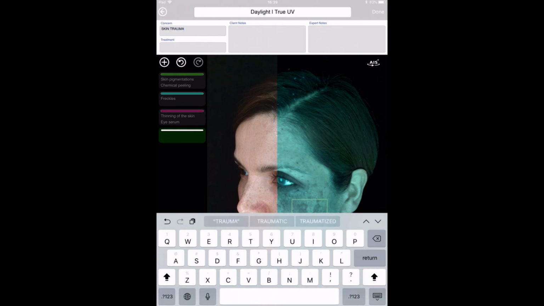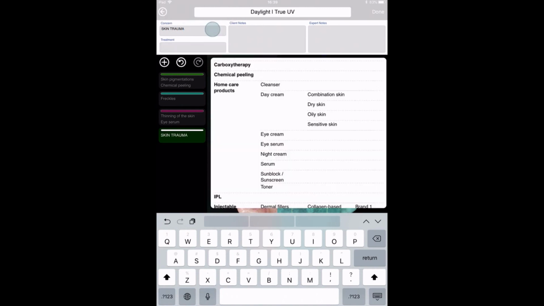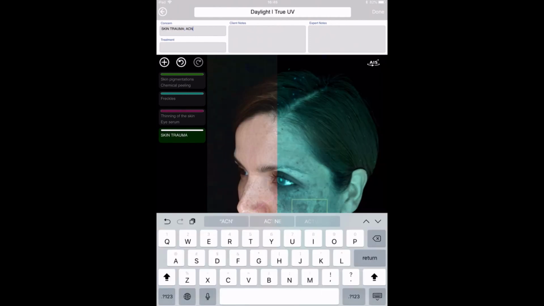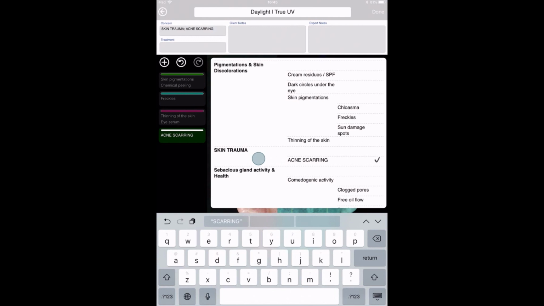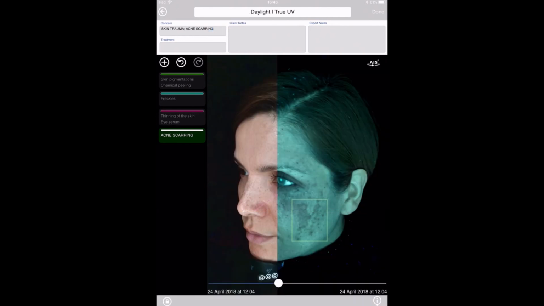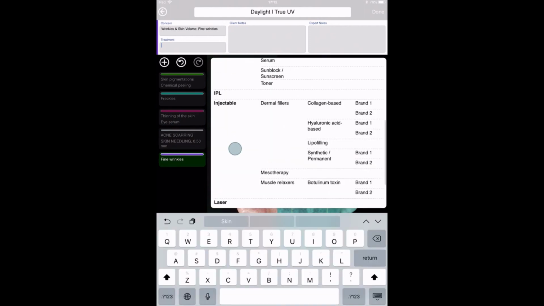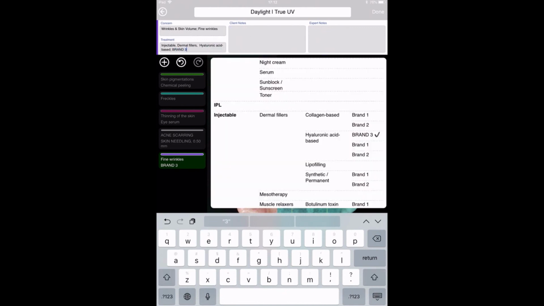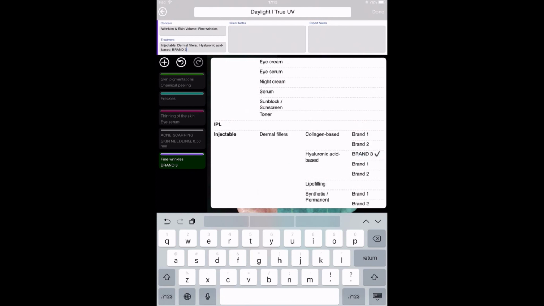The default lists are fully customizable to match your area of expertise and assortment of products and treatments. To add a concern or treatment to either of the lists, simply type it in the appropriate text box and it will appear in the list from that point onwards. The use of a comma or a semicolon in either the concern or treatment text box will result in a subcategory of the previous category. When using the semicolon, note also that all text written after the last semicolon will determine the text shown in the layer box. You can also add an item to an existing category or subcategory by first selecting an item from the default list and then editing it in the text box.